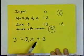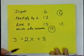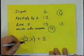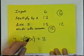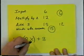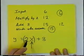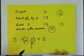Which one should you do first? Well, if you look at the program, you're told to multiply by 2 first. So what we do in algebra, to indicate what's being done first, is use parentheses. In other words, we look for the variable, the letter that's scrambled with the numbers. When we locate it, we have to remember what? Everything within the parentheses names the same number, is one number.